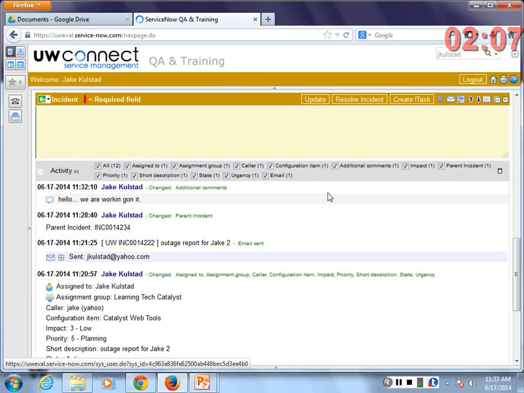If you need tasks, make them on the parent. Right? If you're going to use the task functionality in a big outage, make all the tasks on the parent. I know that's complicated, but I just want to stress that. If you close out a child incident, that's fine. Will it close out its associated tasks? Nope, you have to close tasks individually before you close the child. It will not let you close a child incident if it has open tasks.